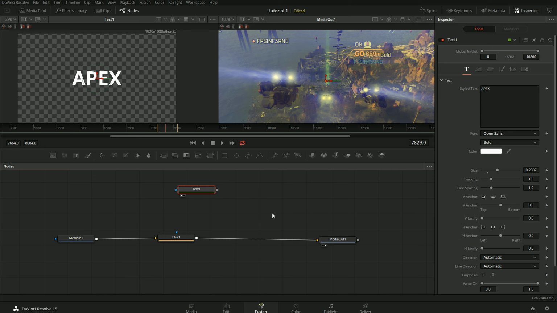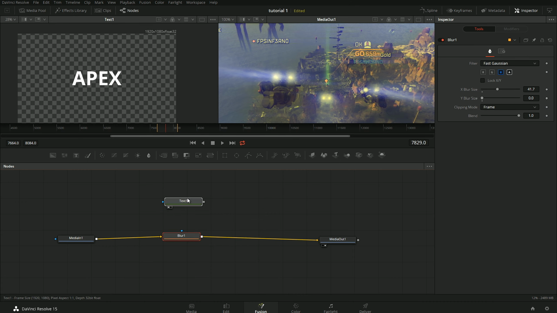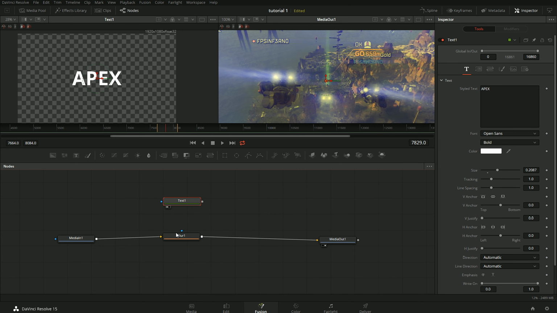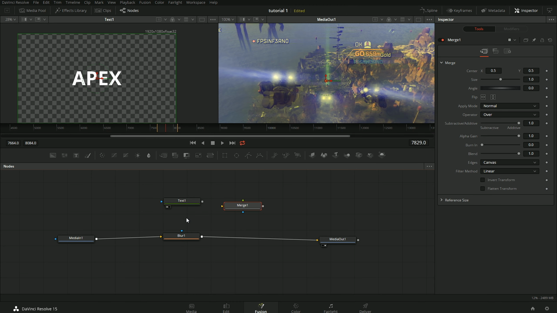And of course we don't have layers. This was why I talked about layers at the start. That whole concept of a layer, it doesn't really exist here. Because all that we're interested in are these lines and this process and this flow through our nodes. What we need is something called a merge node.